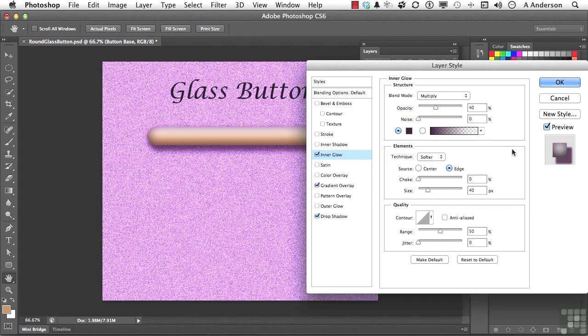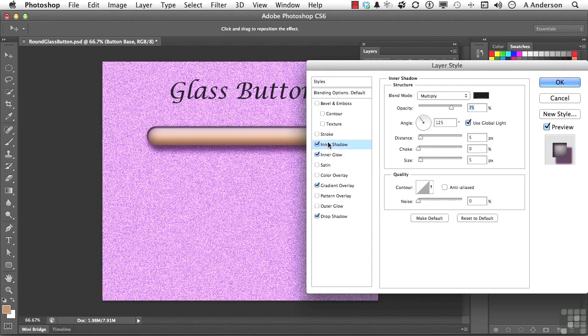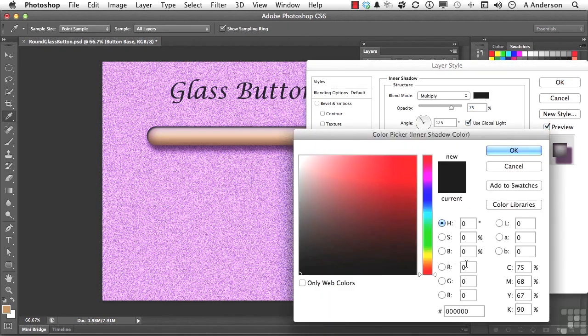Next and last, inner shadow. So go to inner shadow right here. Go ahead and click it there so we get it. We need to change the color right here to our classic 70, 20, 80. But this one I want a little bit lighter. So there's that little circle telling me where it is. I'm going to click and drag it straight up just a little bit. Now you can see what it was and what it is now. So I just lightened it up a little bit.